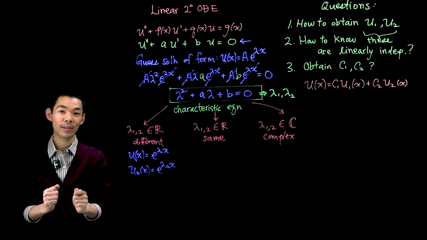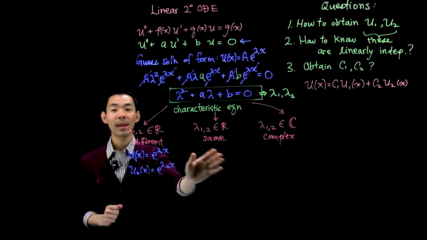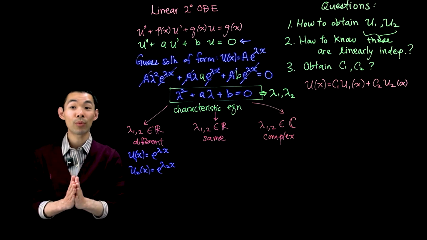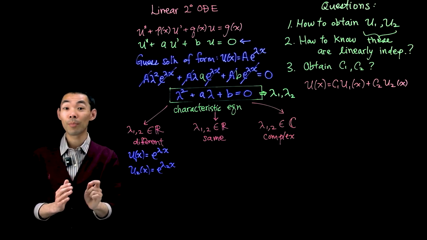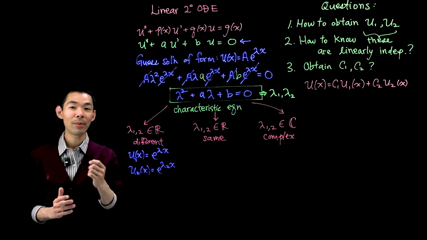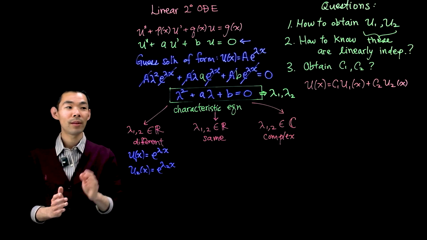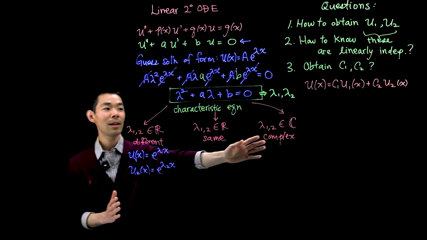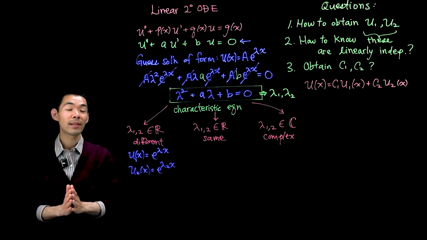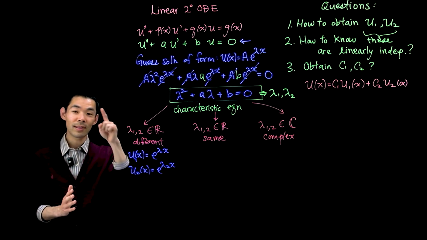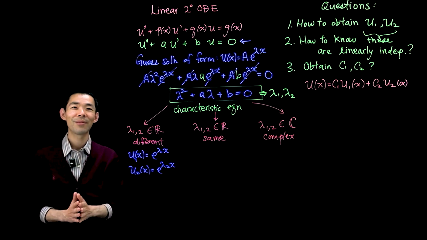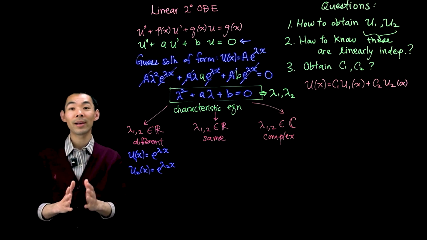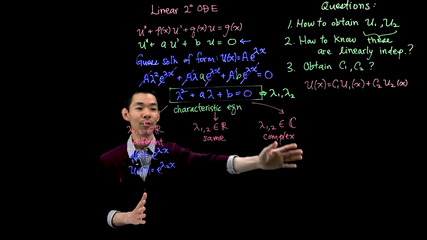They're distinct roots. The second case is when they're still both real numbers, except they're double roots. So it's the same value. They're both -4, for example. Lambda 1 and lambda 2 equal to -4. It's a real number, but it's the same number. And lastly, when lambda 1 and lambda 2 exist in the complex plane. That's the C script with a vertical line in the middle, that means a complex number. So those numbers live along the complex number line, and that's case number 3.